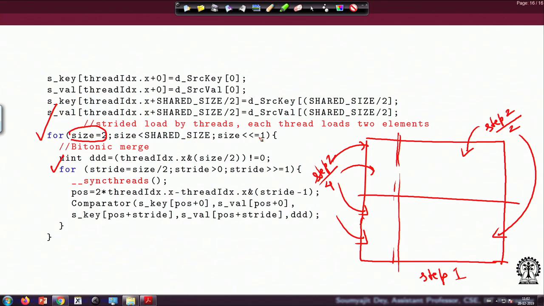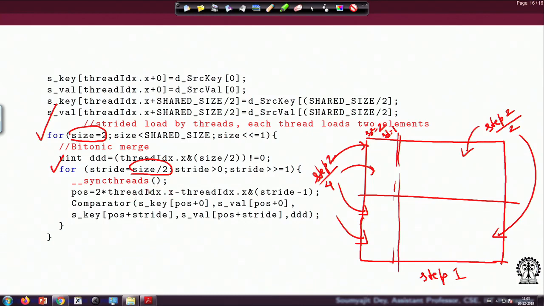Initially when I start, I have size equal to 2 and stride as 1. By the way, the stride is computed here, and that comes out to be 1 because size is equal to 2.